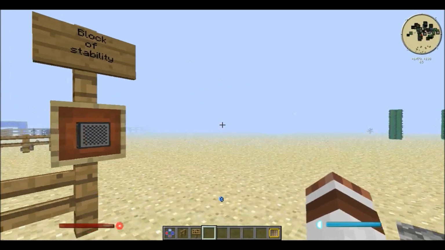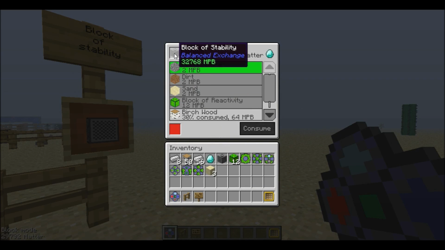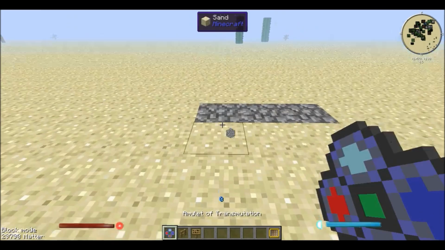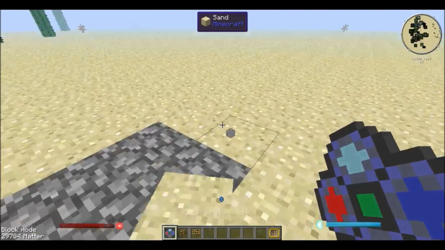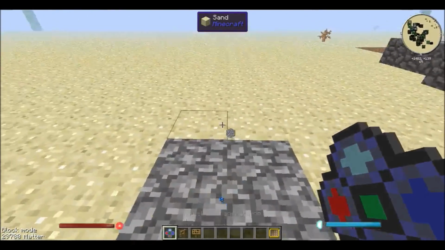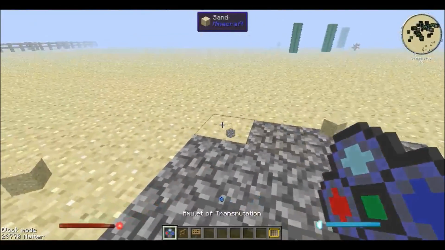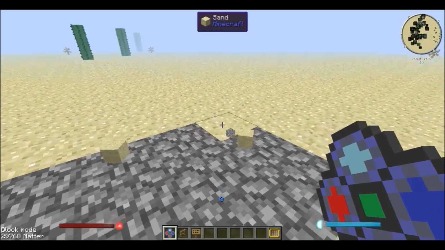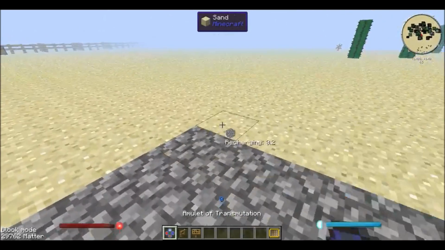You can put in the block of stability inside of the amulet, and then you can transmute an item into another item, and instead of the item being consumed by the amulet, you get it back. As you can see, the blocks are popping up. You can see the sand blocks popping up. If the upgrade wasn't there, the sand would be consumed by the amulet.